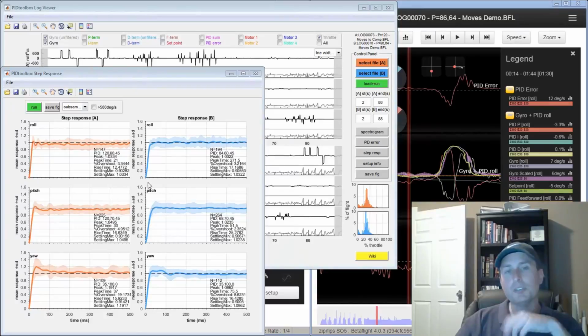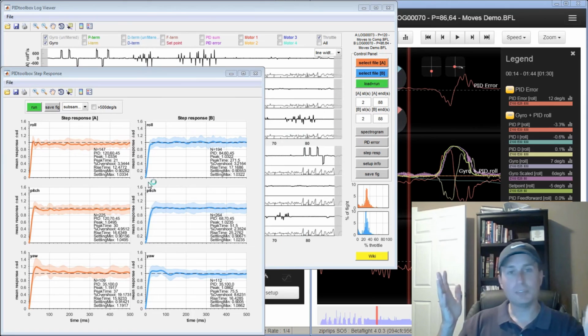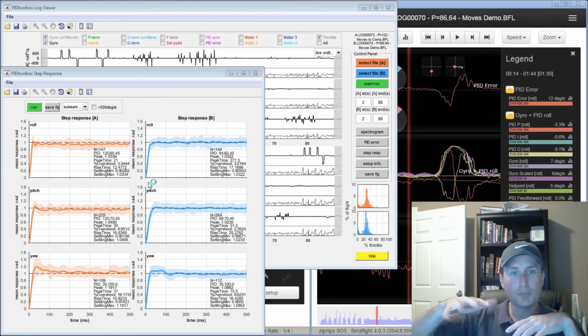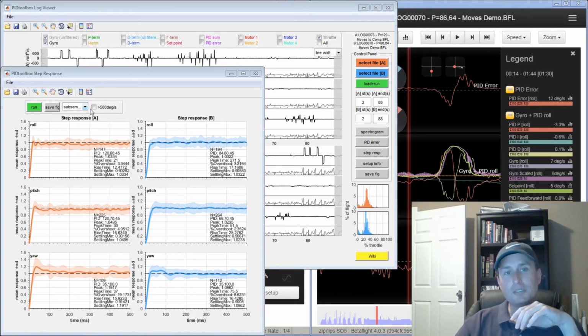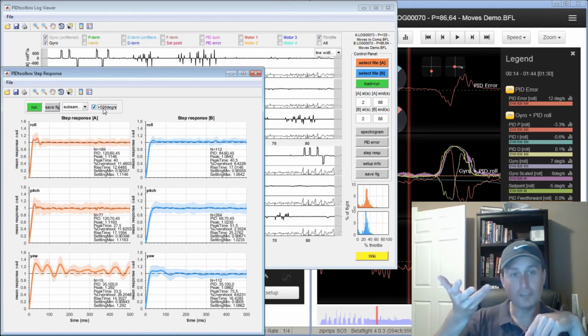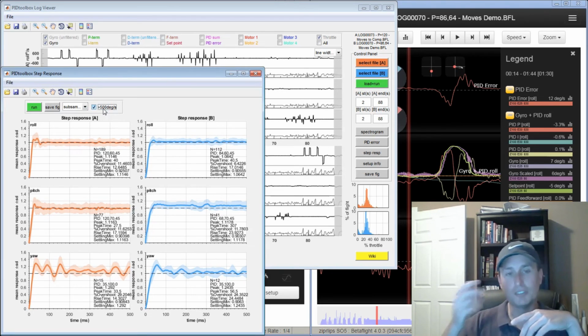Now another tool we can use is the PID toolbox, but for the PID toolbox you need to do the correct type of flight. You can just be line of sight. You do a bunch of flips, a bunch of rolls, and some quick jerk moves, on the pitch, on the roll, and then on the yaw as well. That gives it enough data so you can look at sub 500 degrees per second moves, and then click this and look at full 500 degrees per second or over 500 degrees per second moves, which would be the full flips and full rolls.